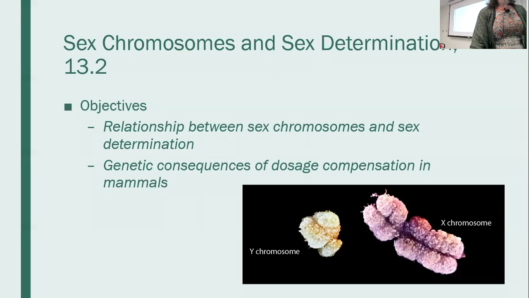Let's kind of build this up a little bit, right? So we've got chromosomal basis for inheritance. We have sex-linked traits. Let's ramp it up a little bit. So we've got sex chromosomes. We've discovered them. We see them. And then we have sex determination, okay? So there's a relationship between sex chromosomes, what mix of different chromosomes you get, and your biological sex. And then we'll talk a bit about dosage compensation, should we get that far.